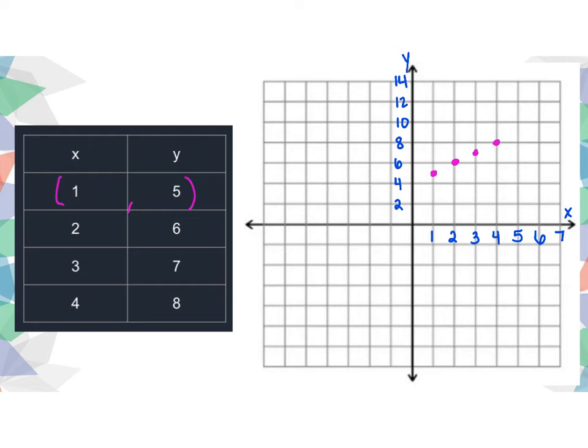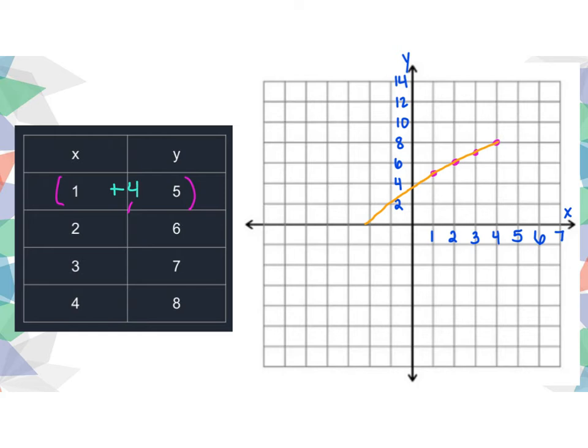So next I can connect all of my points together on the graph. And if I were going to extend this line out, I would find that it would not go through 0, 0 on the graph. So that means that my equation is not proportional, and it will either have addition or subtraction in my equation. So if I look back at the table, I can see that each time to get from x to y, we're adding 4.